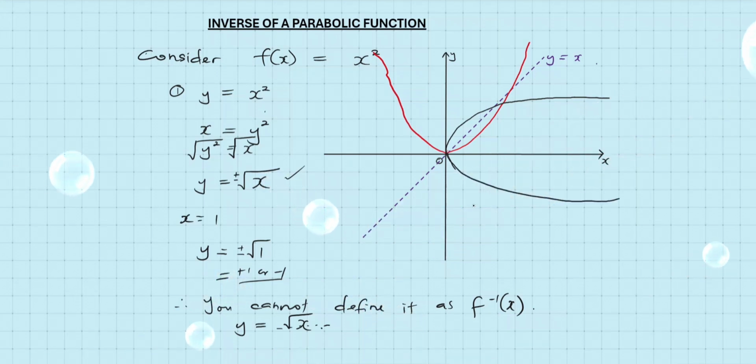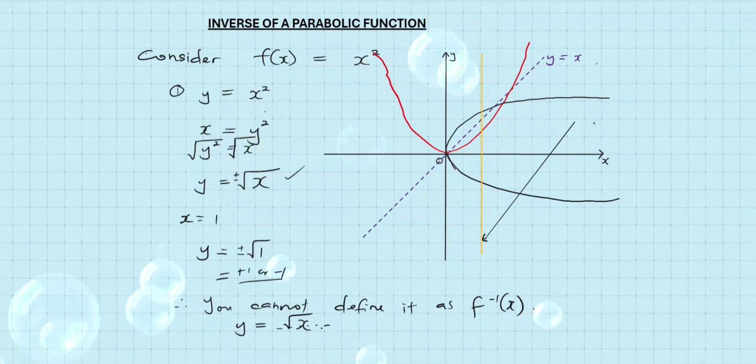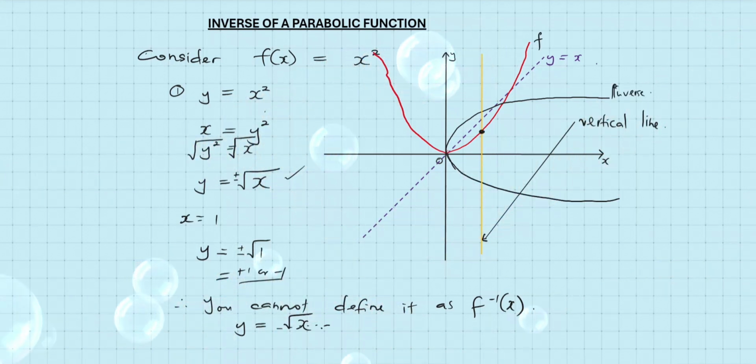A vertical line is just any vertical line that runs from the top to the bottom. For a graph to pass the vertical line test, it should be cut at one point. If the vertical line cuts at 2 points, it means the graph is no longer a function. So let's see, this is our vertical line. For f, which is the graph of x squared, this vertical line is cutting at just 1 point. There's no other point it is cutting. Therefore, that one has passed the vertical line test, so it's a function. But its inverse is cutting at this point and that point.